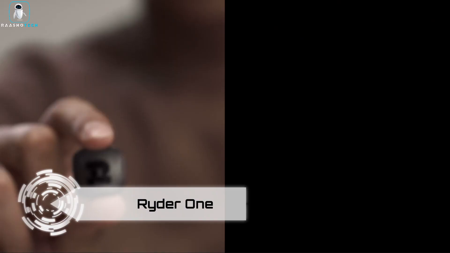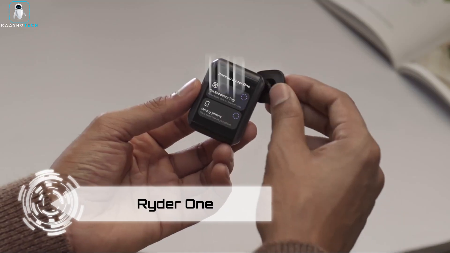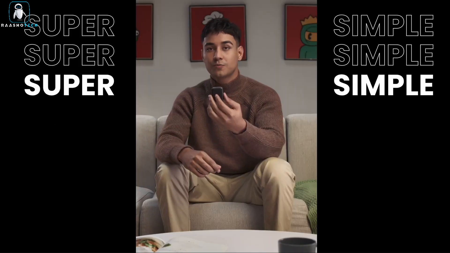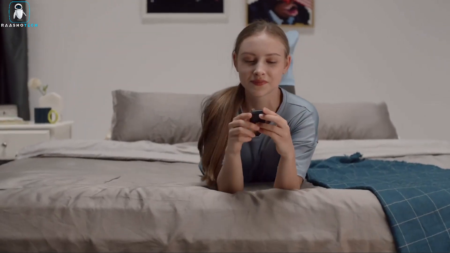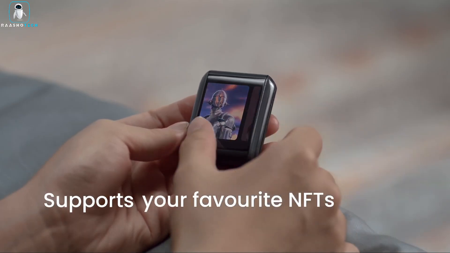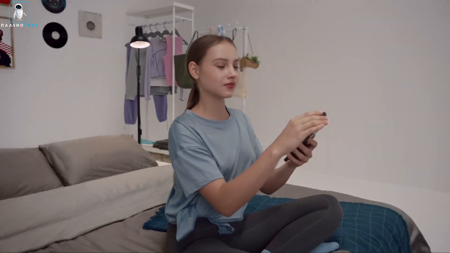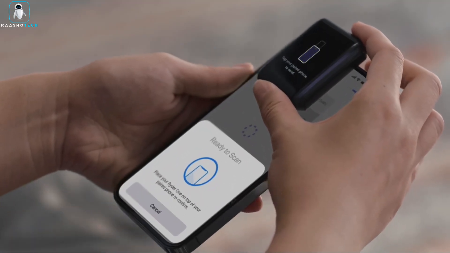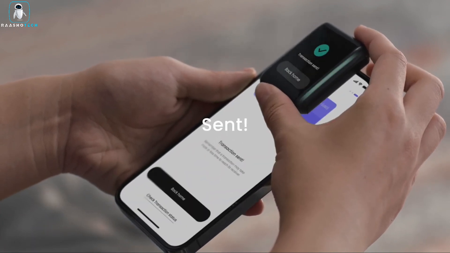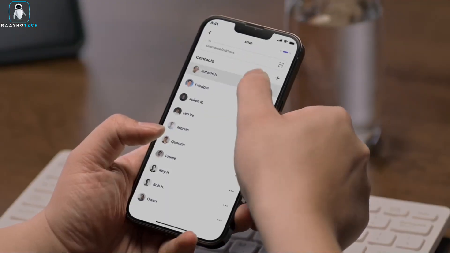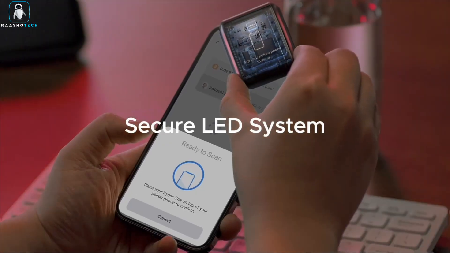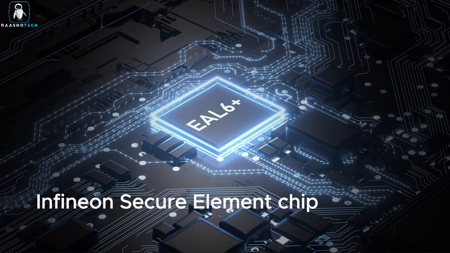Hey there, crypto adventurer. Buckle up because I've got something cooler than a penguin on an iceberg. Introducing the Ryder One, the crypto wallet that's so stress-free, it makes meditation look anxious. Picture this: Multiple backups like having your crypto secrets guarded by a squad of superhero friends, or backup tags. It's so easy, even your grandma would say, that's a piece of cake. Set it up in less time than it takes to choose a Netflix show. Just a couple of taps, and boom, you're in the crypto cosmos. Transactions. Faster than your morning coffee brew. Just tap, hold and watch the magic happen.